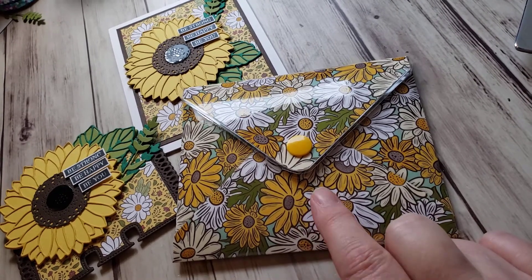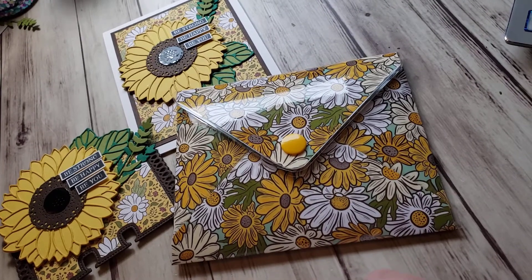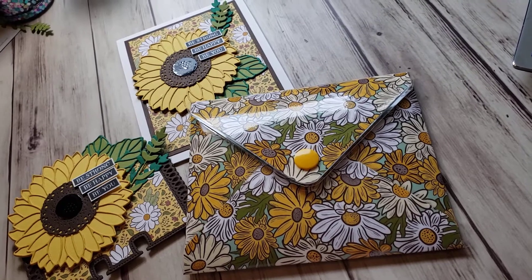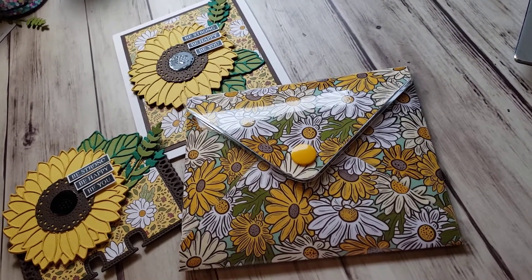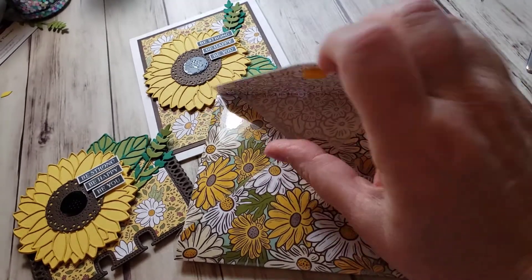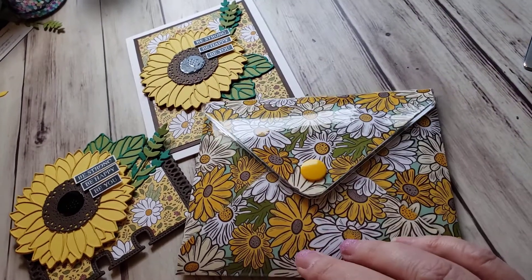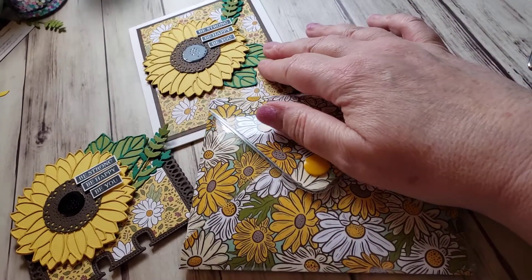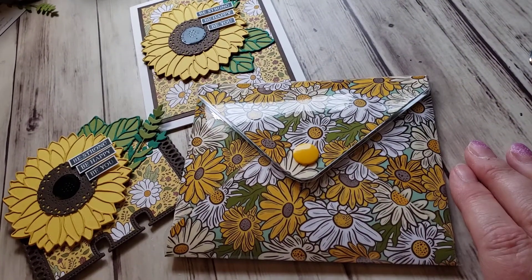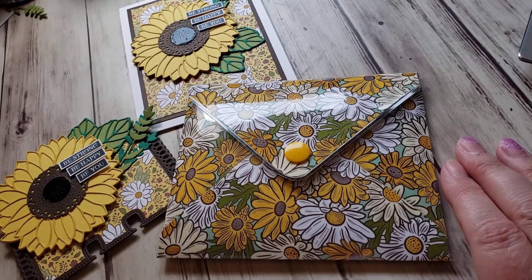So the card — I'm using this for the Memory Decks card instead. I do have a matching envelope here somewhere, and I have a few other little goodies I'm going to put into her package. But these snaps, they're so much fun and so easy to do once I figured it out. The first one I destroyed, but it was so easy to do. I got the kit on Amazon — I got snaps and the little tool kit that you use with it.